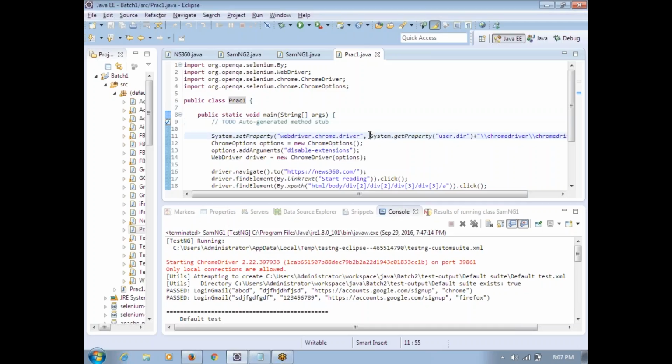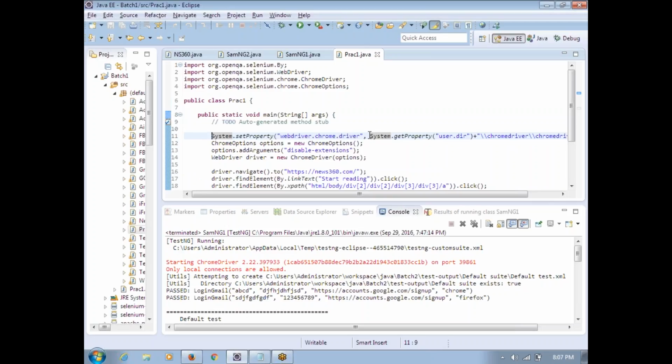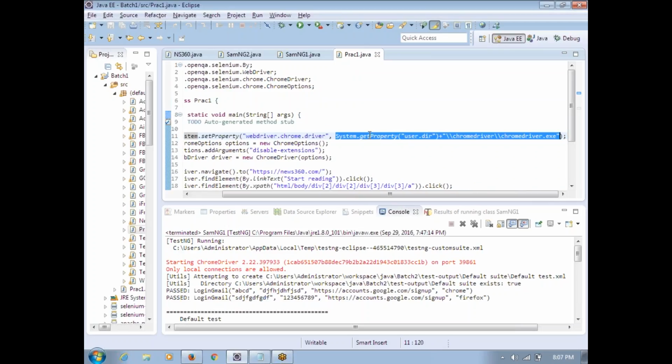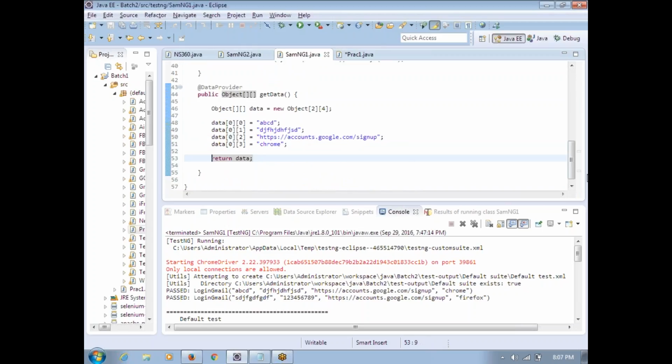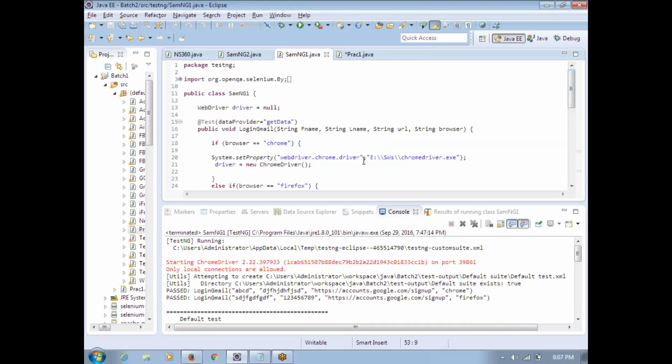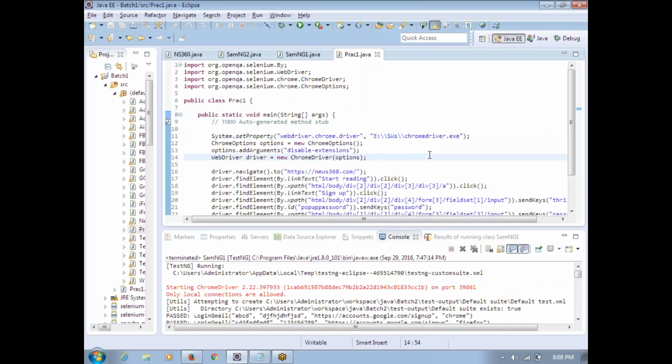So here I'll just give my path. Okay, let us execute once and see the result.